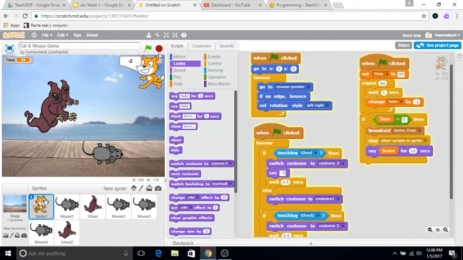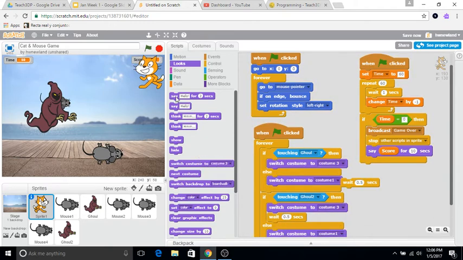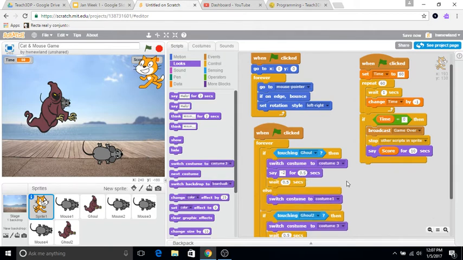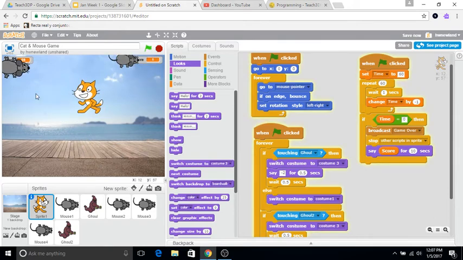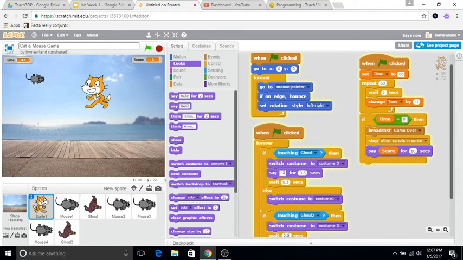So maybe I do need to use this. -2 for 0.5 seconds. Okay, that worked better because it only showed up for a split second there when I interacted with the larger guy. There we go. And I forget how many that one is.